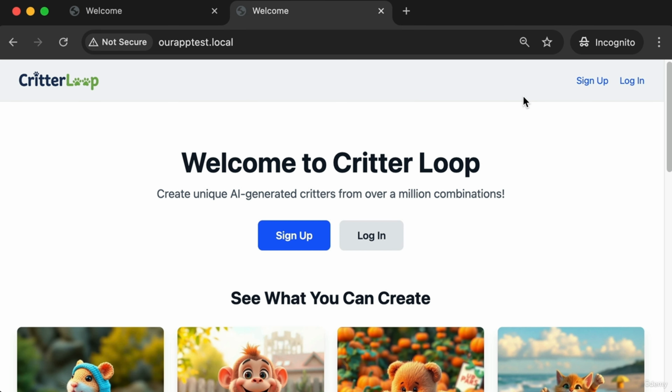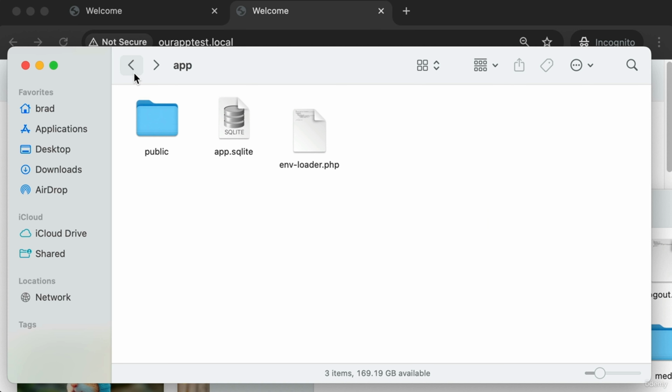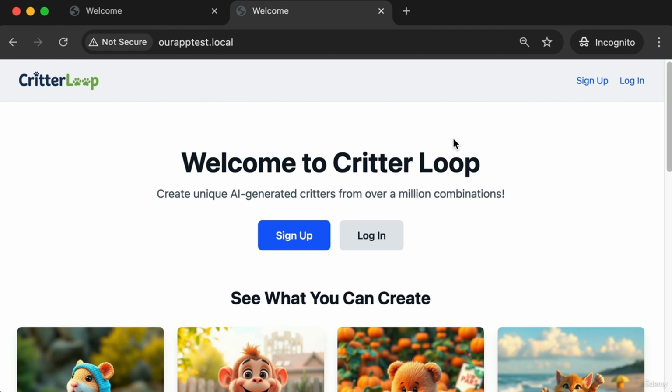I'd log out and I would wipe the entire database. So I'll need to create my Brad user again. But to test that, so now in the new copy site, the test run site, I would just go into the app folder and just delete this database file, app.sqlite. Just delete that. So now, back in the browser, you could try to log in, but it's not going to work. The database just got wiped.